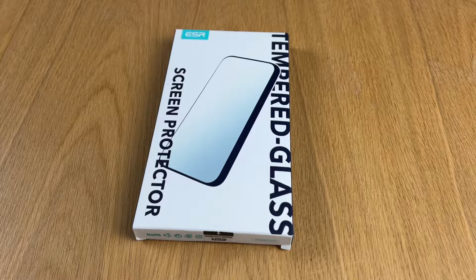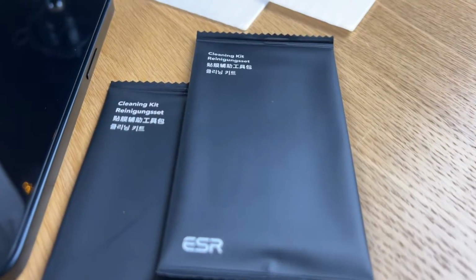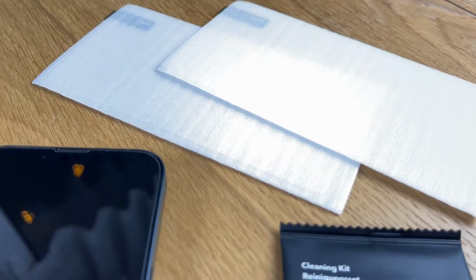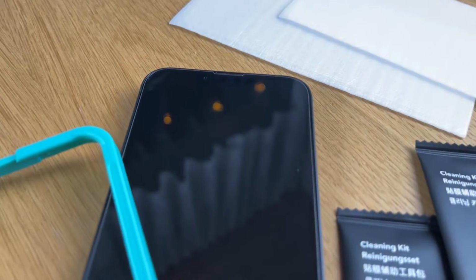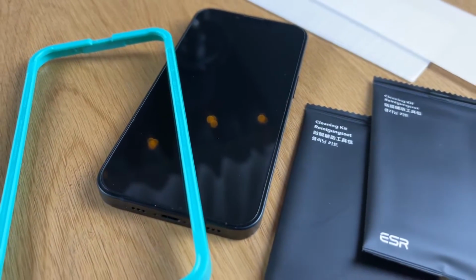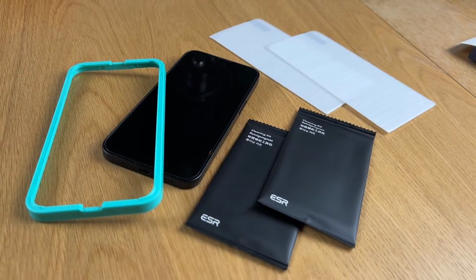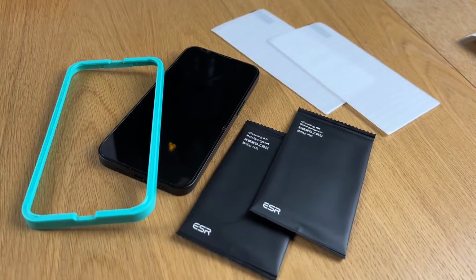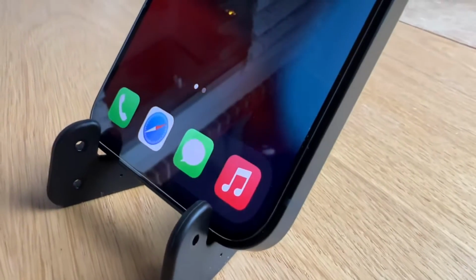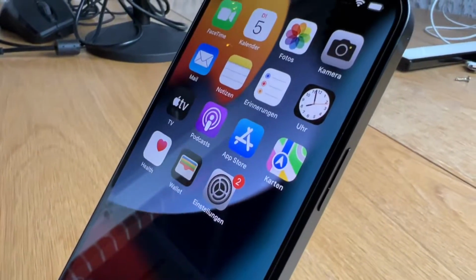Today, let me introduce you to the ESR tempered glass screen protector. It's compatible with the iPhone 13 and the iPhone 13 Pro, with an easy installation frame, ultra touch and clear. And it's a 3-pack. That means you can protect your smartphone 3 times. It's only compatible with the iPhone 13 and iPhone 13 Pro.